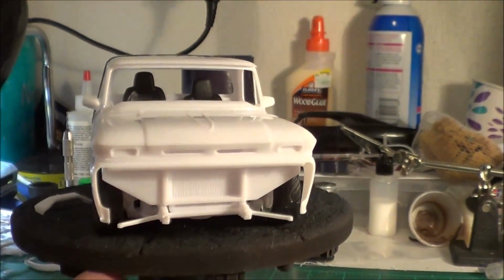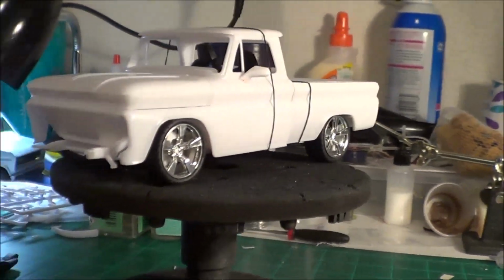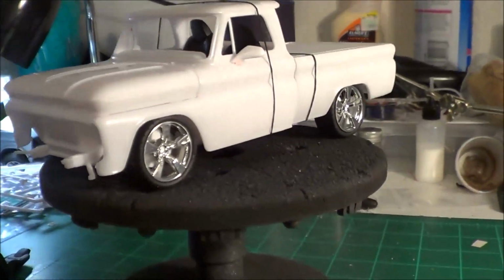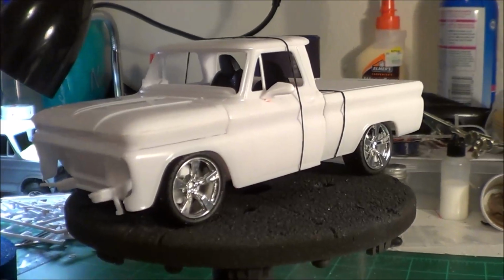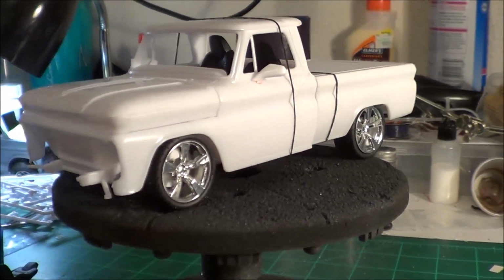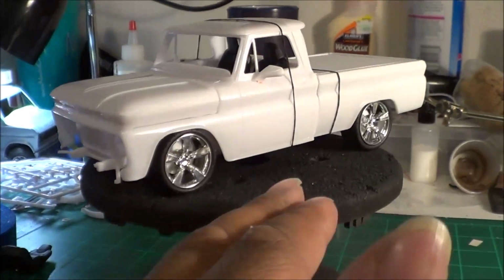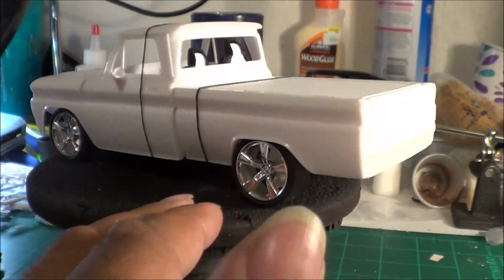I've been debating back and forth on what color to paint it, and I decided to go to the Chevy man himself, the master of these Chevy trucks, Pappy Fred Henry. He gave me some recommendations that he thought would look good on this, so I might take him up on some of his ideas.